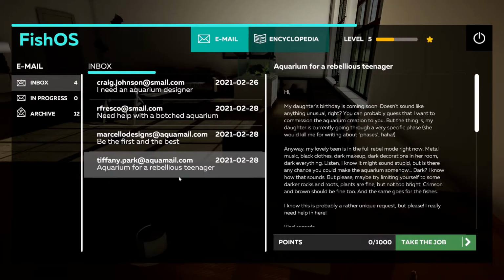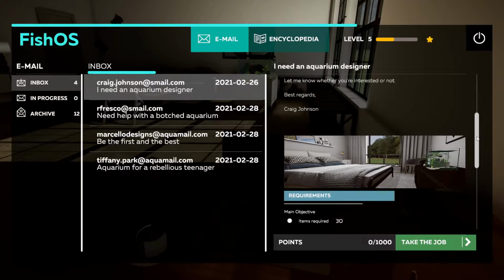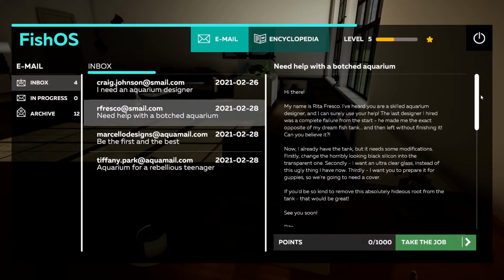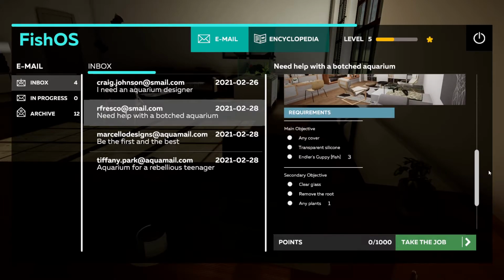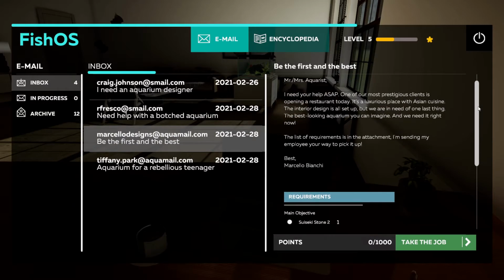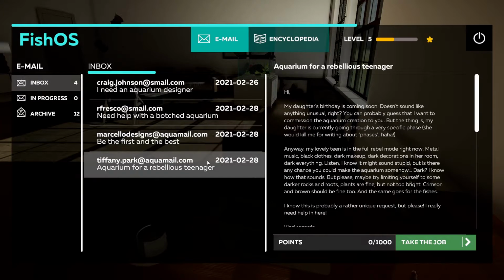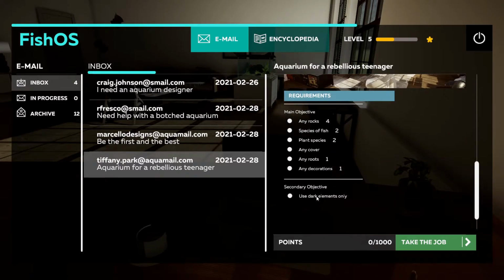And actually the other mail is actually gone. Ooh, so you do choose which ones you are doing. No, actually, no. This is the one that we had. Never mind, it's not gone. It's just counted as unread again, apparently. So we have that one. Another botched aquarium. So remove roots and stuff like that. This is really boring. Let's not do that one. Someone needs my help ASAP. Seems slightly boring as well. Aquarium for rebellious teenager. I like this one. Ooh, use dark elements only. Oh, I like that. Let's go for that one. Let's see what it says.